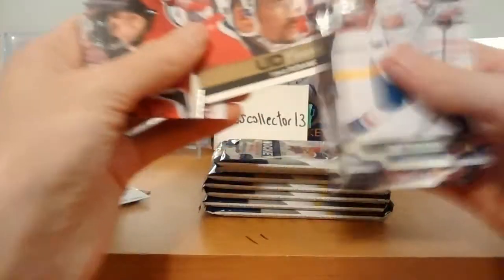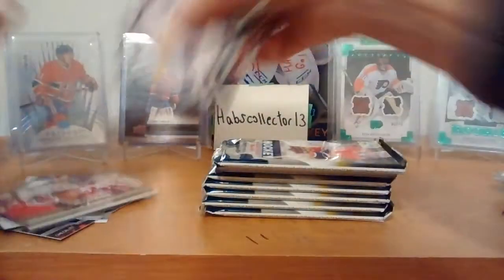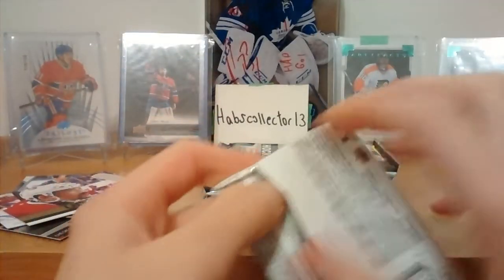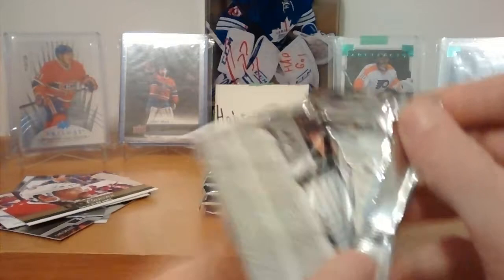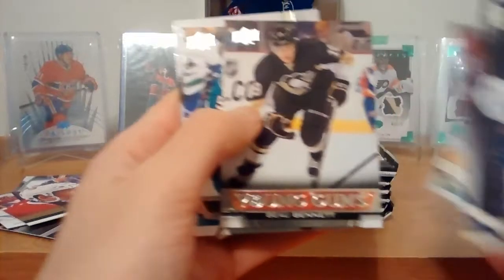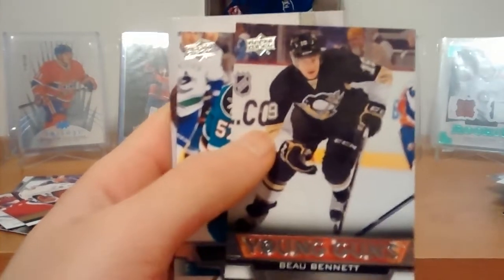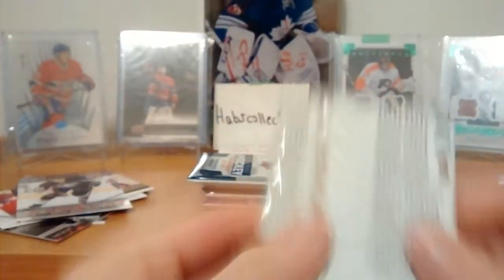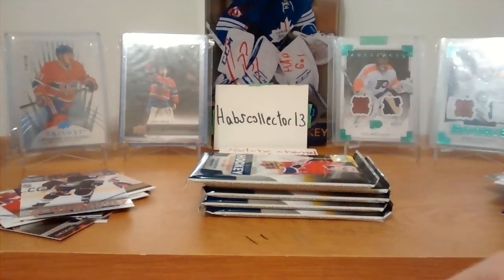We got a UD Canvas of Tomas Plekanec. Another Young Guns of Bo Bennett. So that's the second one in two boxes that we get Nichushkin and Bo Bennett. Hope we get another one. Young Guns.